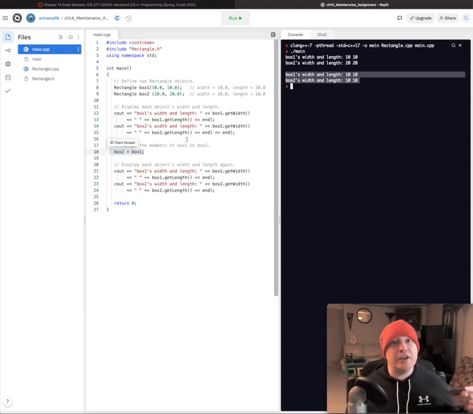It is not a new distinct pointer to whatever it is we're pointing at, an array, a character array, what have you. So Memberwise assignment only works with primitive data types because it will not work with pointers.